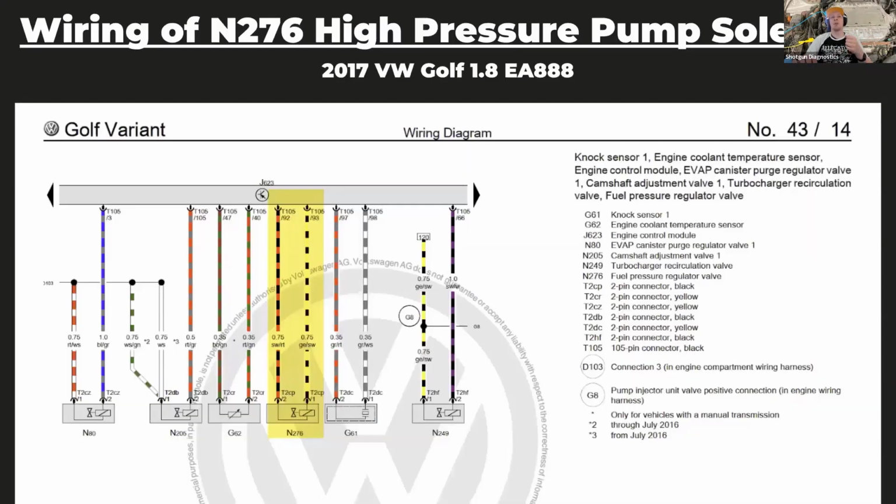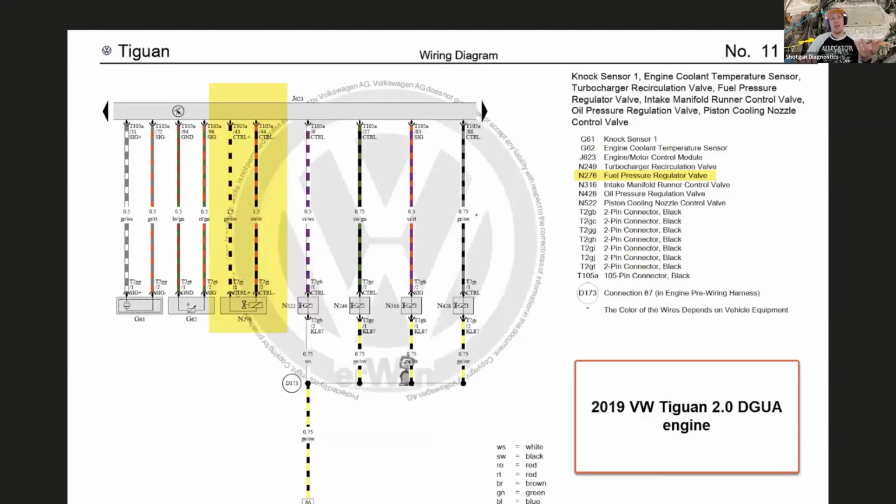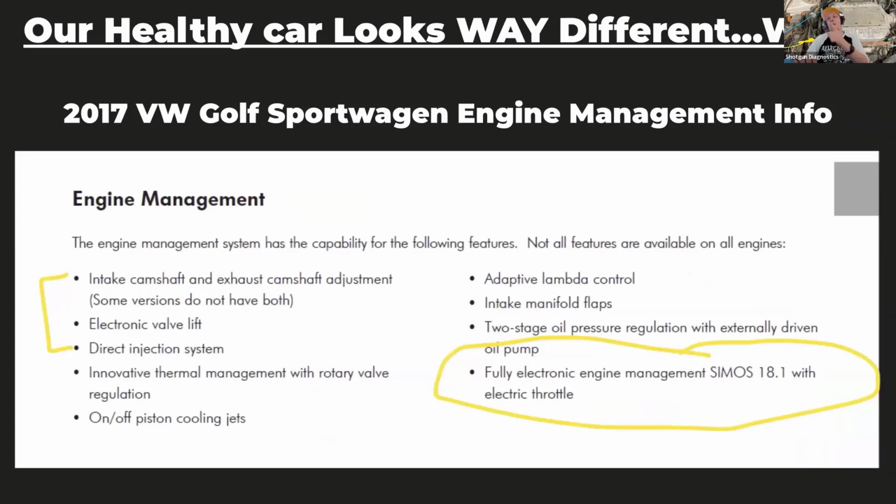And then I looked at how it was wired, and I'm like, okay, it's wired the same. It's directly to the control unit on the Golf, the EA888 Gen 3. And then it's the same on the Tiguan. It's straight off the ECM. Both sides are modulated on the EA888 3B, but the control strategy is different, and it's two different ECMs.